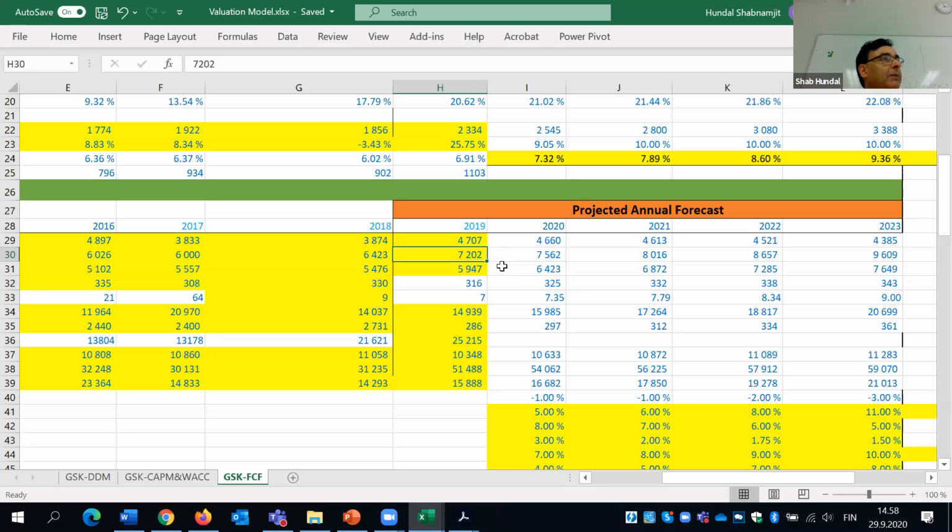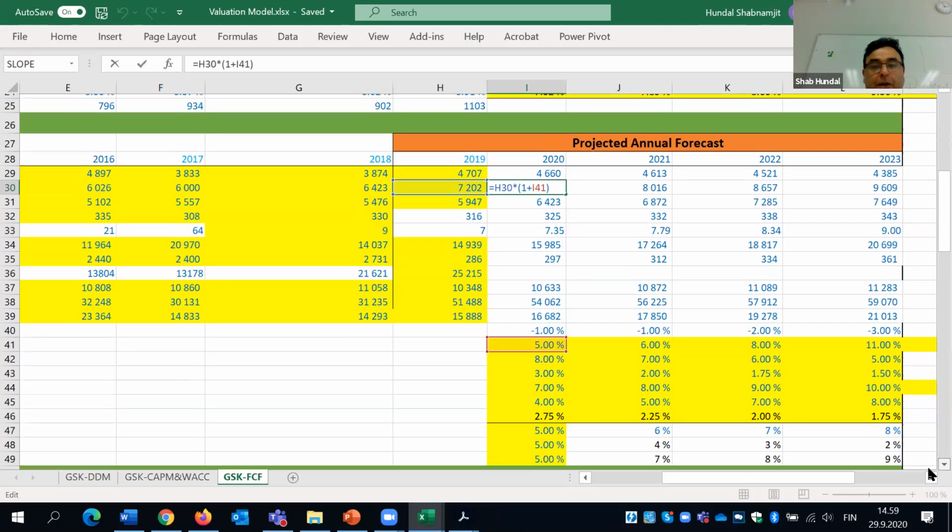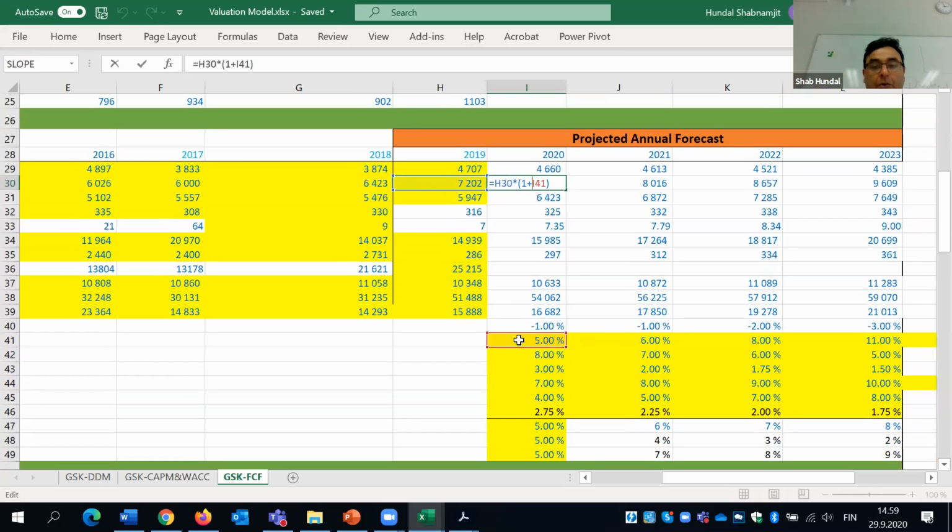Remember, I'm not talking about the customers who buy GlaxoSmithKline medicine from the store, from the apteki, from the pharmacy. No, I'm talking about the big wholesale customers. So I make an estimate that the GlaxoSmithKline's accounts receivable would increase. And you can see here the ratio, this row 41.